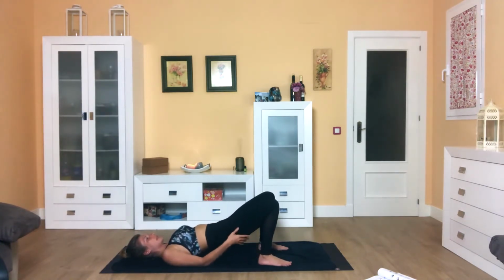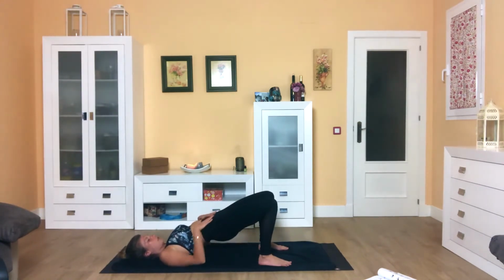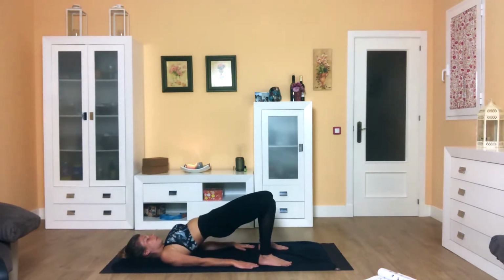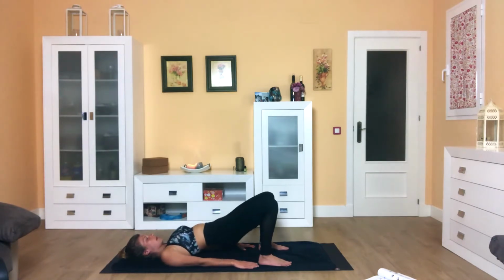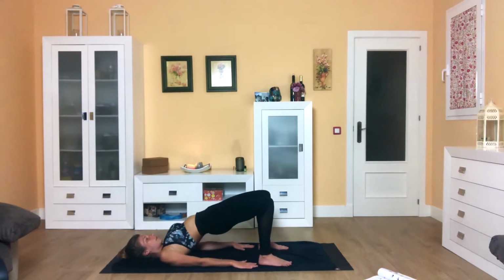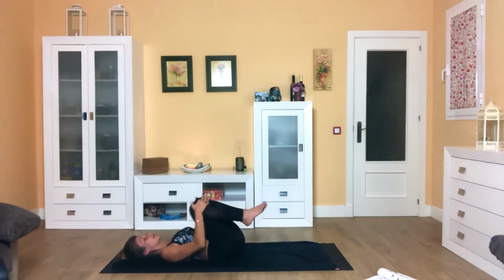Keep your feet in line with the knees and in line with the hips. So we're creating kind of a triangle shape here. Just a little bit. Stretching out the core muscles. Exhale, come down. 2 more. Inhale, lift. Exhale, down. Last one. Inhale. And exhale, down. Now hug the knees into the chest.